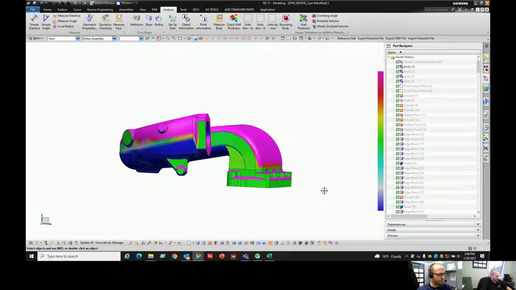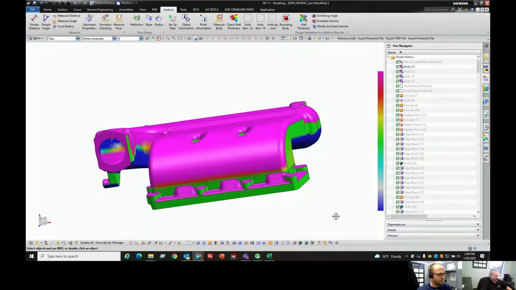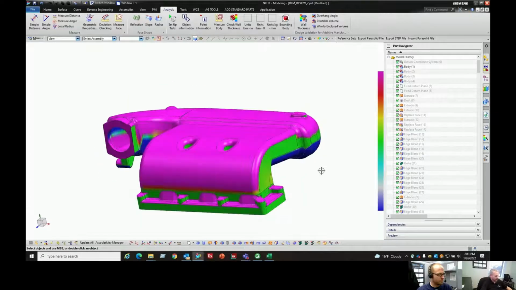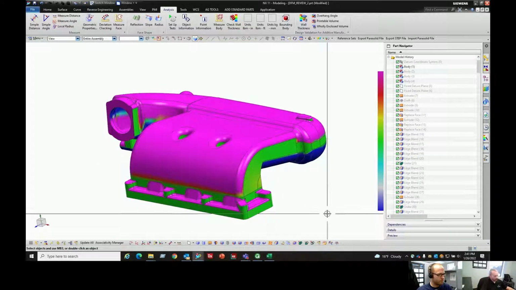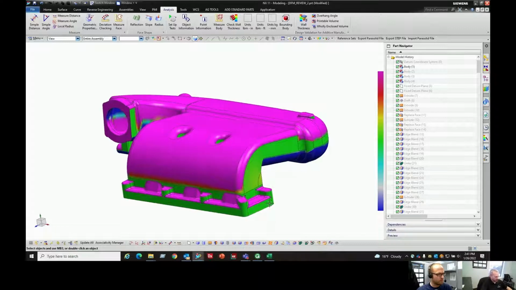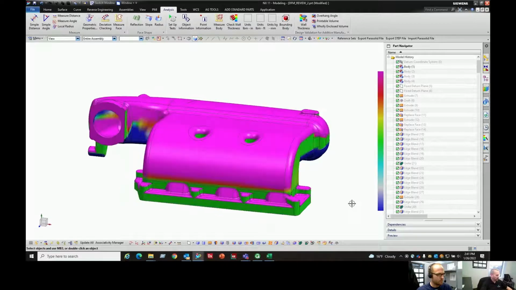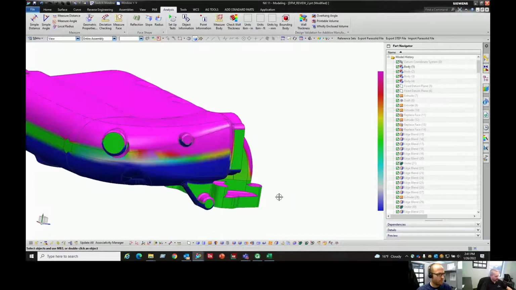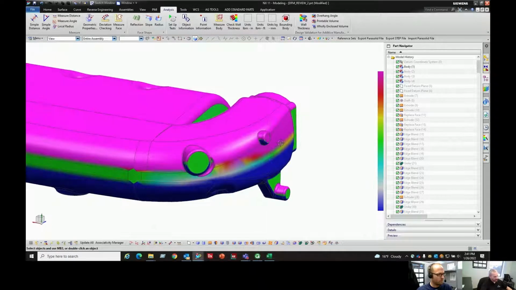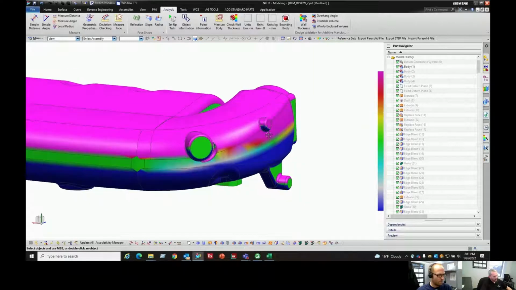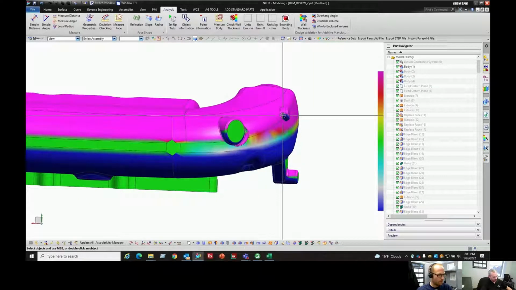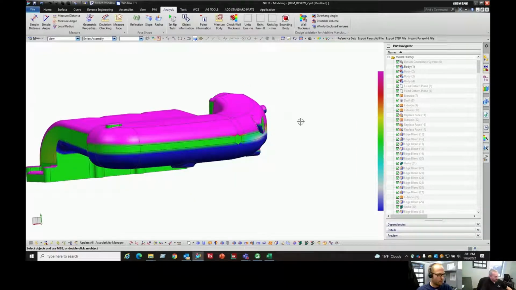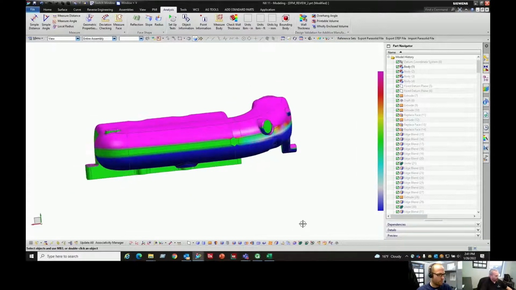Sometimes, as I'm going through, I will look to see if I can alter the casting shape and geometry for the simplest solution. Typically, if I can modify the geometry so that we can have a standard open and closed mold, that's better. Now, there are some situations, like you can see over here, where there's a combination of both. I can already see that over here it's going to require an additional core so I can capture and maintain this shape. But in general, as I walk around, that's what I look for first.